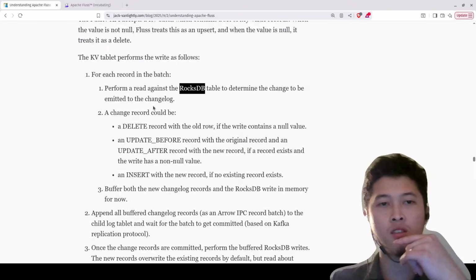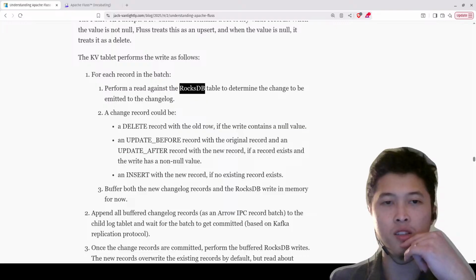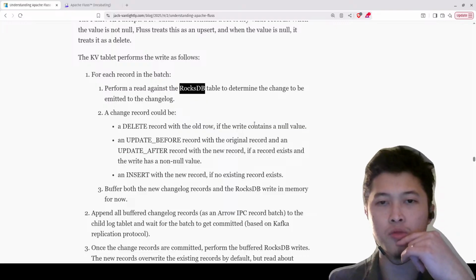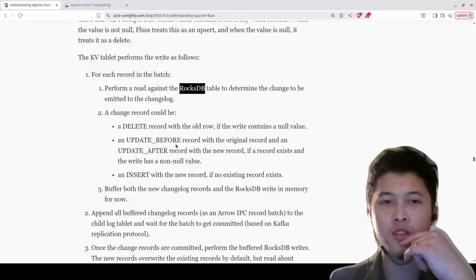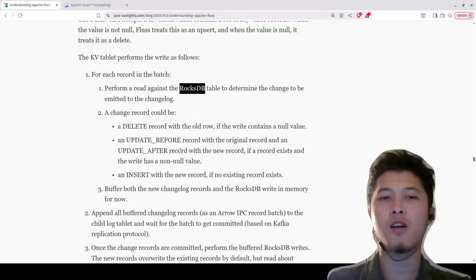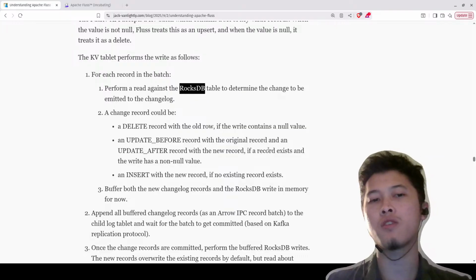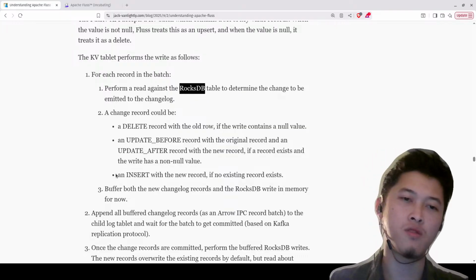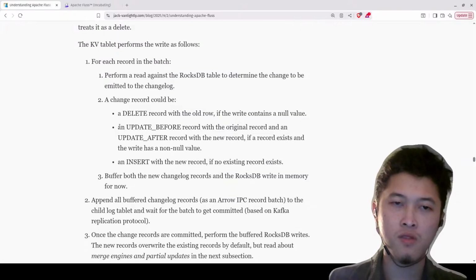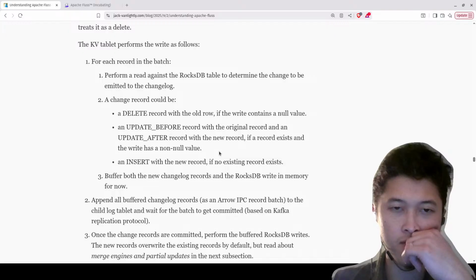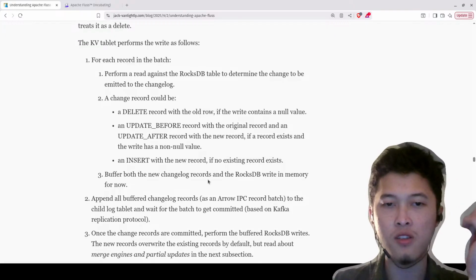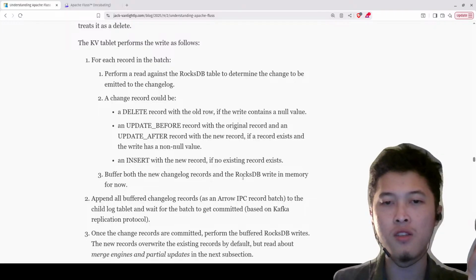A record could be a delete record with the old row if the write contains a null value, an update-before record with the original record and an update-after record with the new record if a record exists and the write has no null value, or an insert with the new record if no existing record exists. Buffer both the new changelog records and the RocksDB write in memory for now.